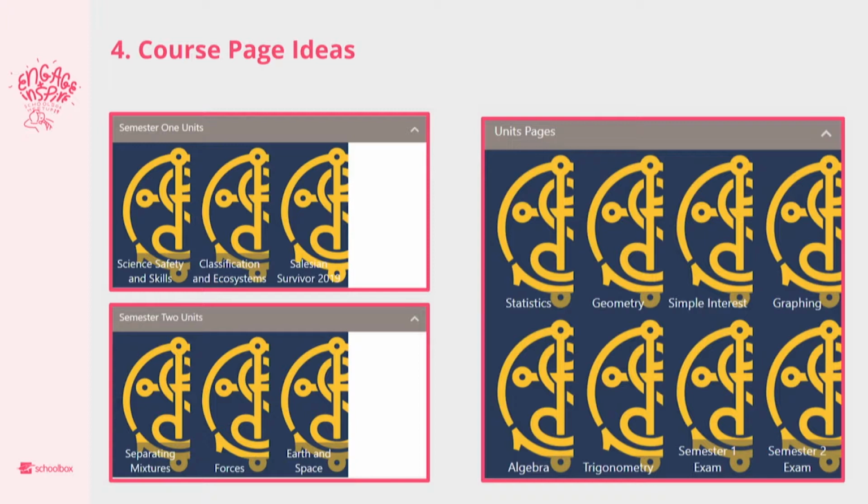So we've ended up migrating this over time and just combining it into one larger tiles component, which just has all the unit pages in it. And that was just something where you have that moment of, it was a good idea at the time and it looked good, but in reality, it was more practical to migrate over to one tiles component. And you just learn by doing. That's the nice thing about Schoolbox: you're not necessarily going to break anything, but you're certainly going to become more efficient over time with the more things that you try.